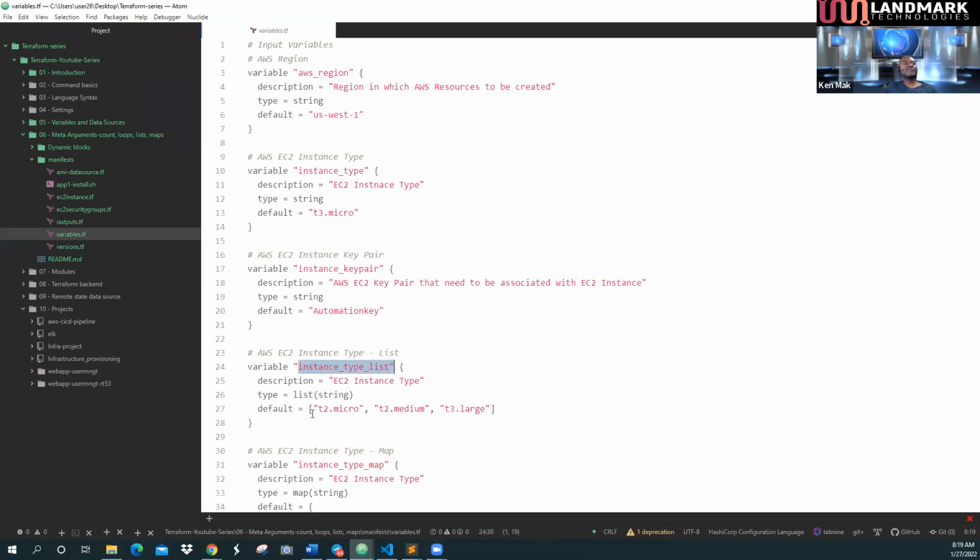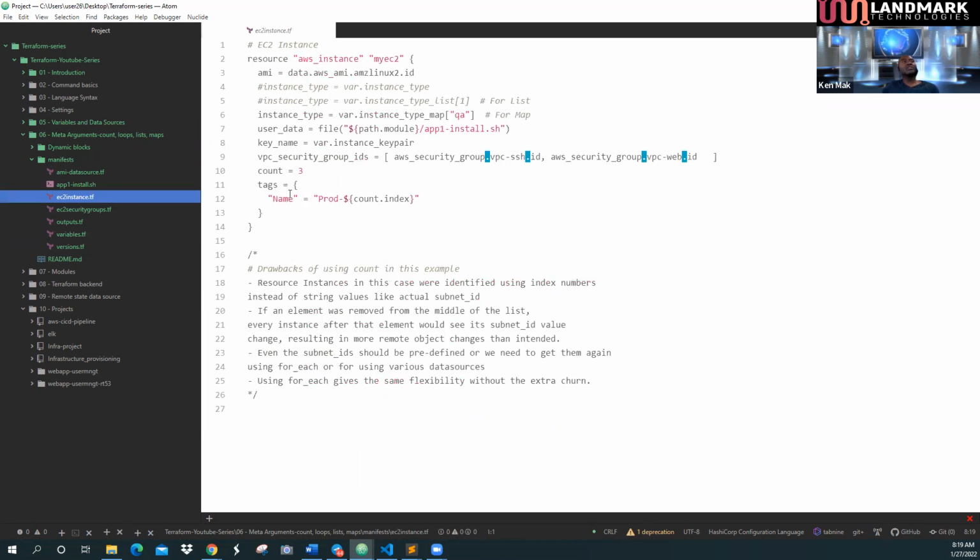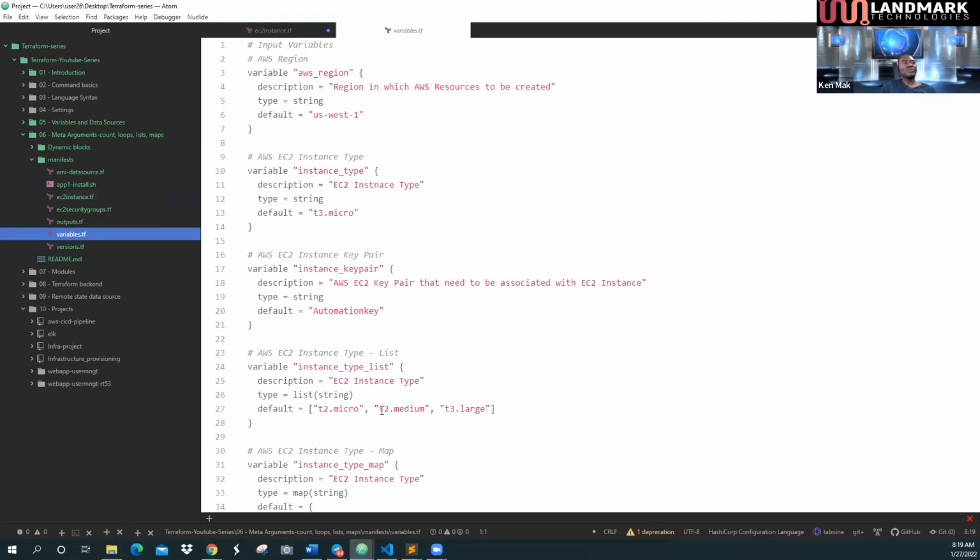But inside that list, what do I want to provision? I need to put an index. So once I go here, then instance_type_list, inside of this list, I will need to put this index. So if I put 1, basically one is mapped to this index, because this index is 0.